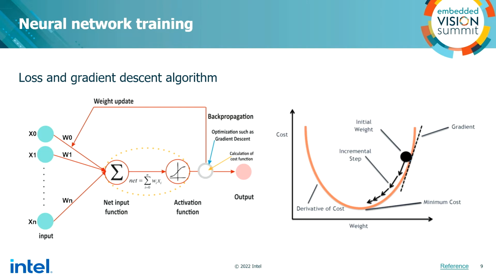So we calculate the gradient here, then we take the negative of that gradient, and then we pass that through the weights with a process called backpropagation, so that we can adjust the weights in a way that the cost goes down a little bit. And that's one iteration in the training process.